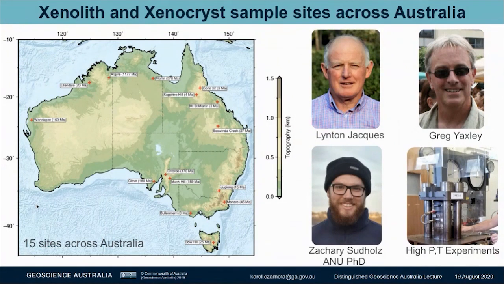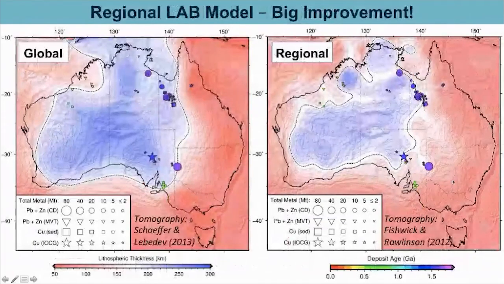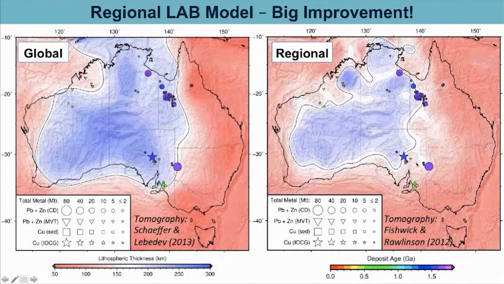To do that, we've teamed up with Linton Jakes and with Greg and Zach from the ANU — Zach is a PhD student trying to calibrate those particular conversions in a much more accurate manner. As part of this collaboration, which we had set up before the discovery of this relationship, we knew we were collecting information on the mantle and would need to calibrate it to rocks. There are 15 locations across Australia that Linton has compiled, and I'll show you three — across Ellendale, Argyle and Merlin — showing temperature versus depth. These are used to constrain what that straight part of the temperature profile through the plate looks like. We then convert the velocity to temperature, and from that we're able to make a much better picture of Australia. You can see that the deposits sit beautifully on the 107-kilometre contour.